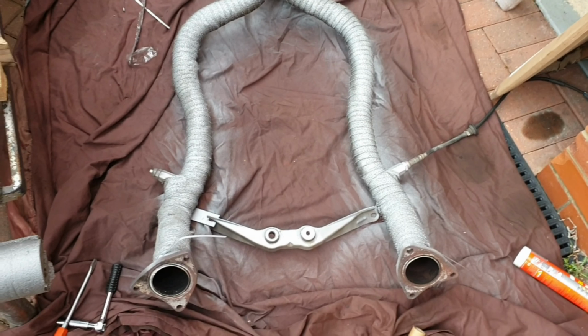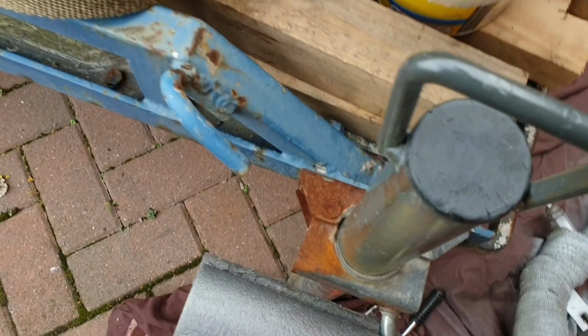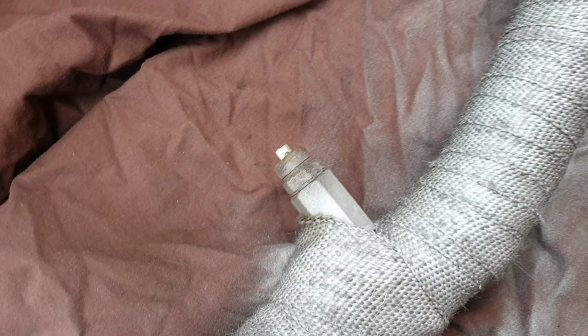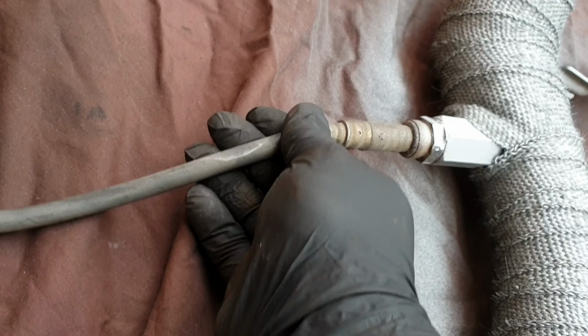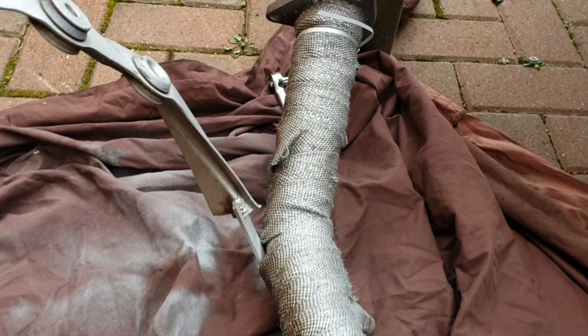So I've finished wrapping the other side. I'll give it a quick coat of, didn't have any black left, unfortunately. There you go. The astute of you will notice that I have snapped that off. It's too easy to just put it on its side and break that lambda sensor off. This one seems okay. So yeah, I broke that. So I want another one. There you do. I've got a baggy bit.